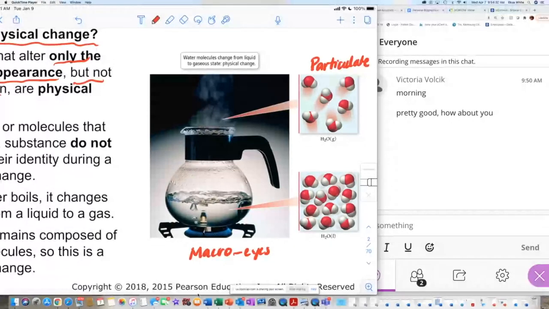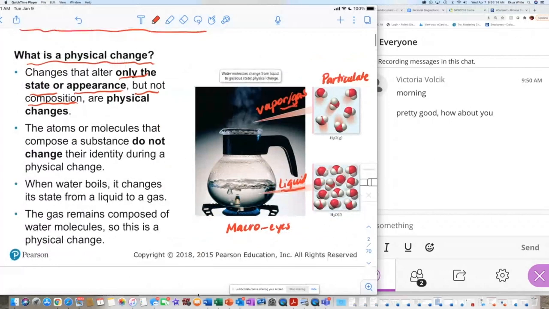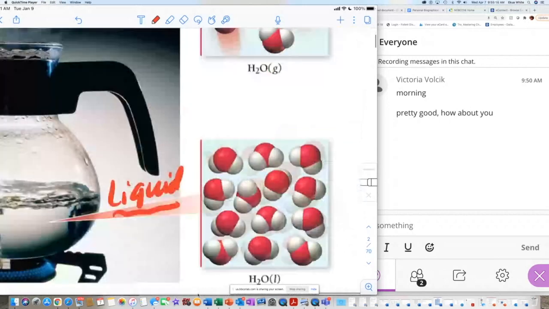The observation here is you're in the lab and you're boiling water. This could probably even be at home because this is like a regular stove, right? Anyway, water is being boiled, and the liquid water goes to water vapor, to a vapor state here, or steam or gas. So you could say vapor or gas state. So what is actually happening? What they're saying here is even though we're seeing a physical change, right? We are observing a change in the appearance. If you analyze the liquid water and you take a sample of the gas and analyze it, what you will observe is fundamentally we're dealing with the same chemical, but the only difference that causes a difference in its appearance is how far they are spaced.